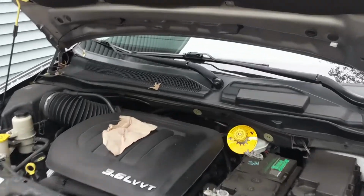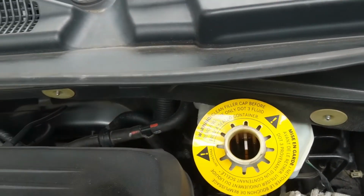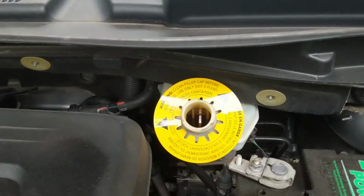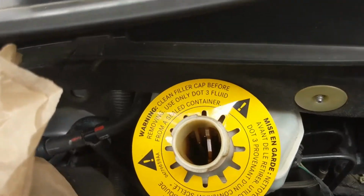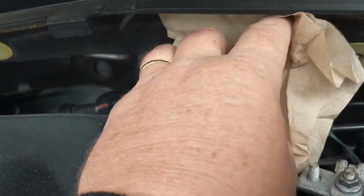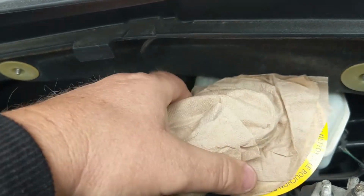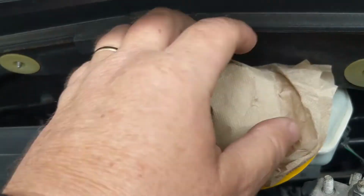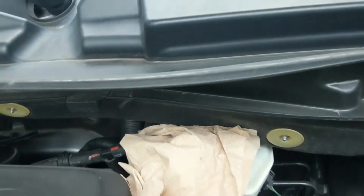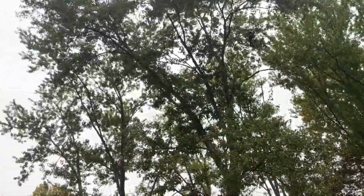The very first thing I'm going to do is take the cap off of the master cylinder right there. That way when I compress the brake cylinder in just a bit, the fluid will have some room to go. If the cap's on there, you can't compress the cylinder because of the pressure inside. And I'm going to cover it lightly with a little napkin because it is autumn and leaves are starting to fall.